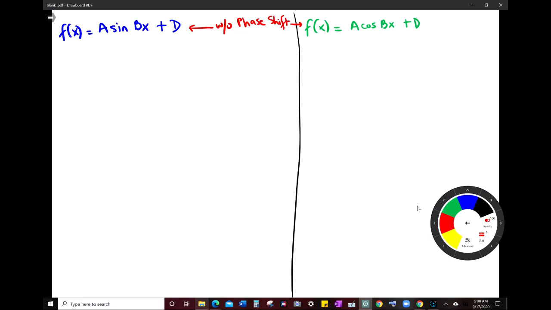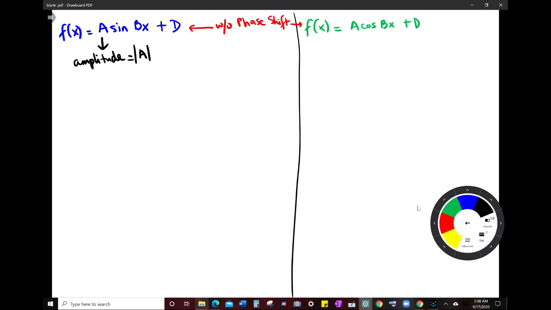Alright, so now let's label it. A means amplitude, and when we find the value of amplitude, always find the absolute value of A. Same meaning on this side, so everything should be the same for both sine cosine functions. When you label A, the meaning of A, B, and D, they are the same for both functions.